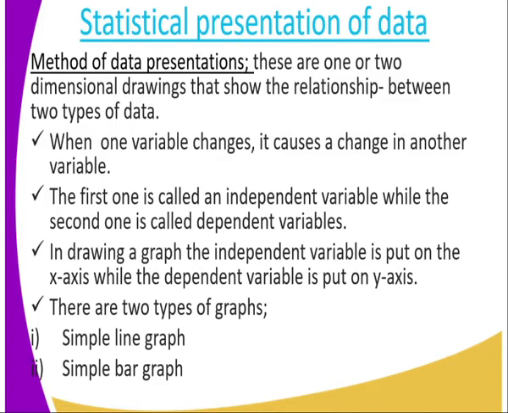We must get the relationship between two variables, two types of the data. When one variable changes, it causes a change in another variable. For example, when we look at the production of tea in every year, it keeps on changing every year. We don't have the same quantity being produced this year as next year. That results in a change in the other variable. The first one is called an independent variable, while the second one is called the dependent variable.